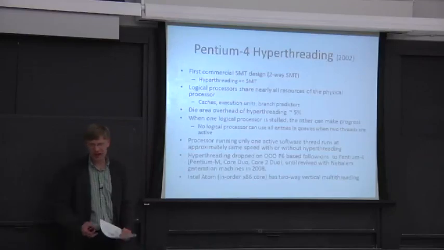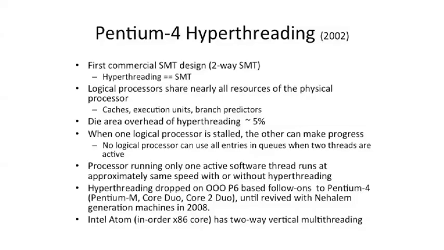So let's look at another example, and then we'll wrap up with the performance of this and see if they did get their 24% performance boost. The first implementation of simultaneous multi-threading, there's been many implementations of multi-threading, but the first simultaneous multi-threading was the Pentium 4 processor. Now, they called it hyper-threading. That's an Intel marketing term. It is simultaneous multi-threading. But the Pentium 4, they didn't actually replicate very many structures.